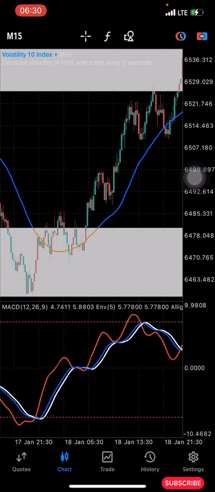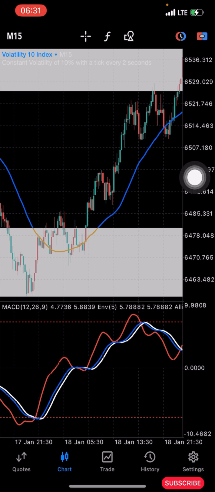The first thing I'm going to do here is to share with you guys the indicator setup again for those of you who have not yet watched the previous video. I'll be dropping the link in the description of this video. So if you are interested in watching the other video, check the description and you're going to see the link there.